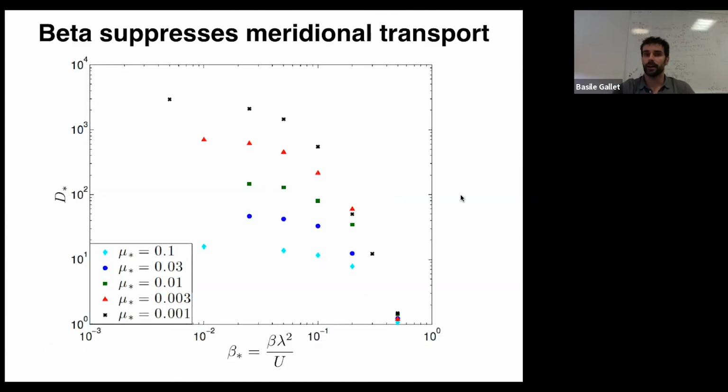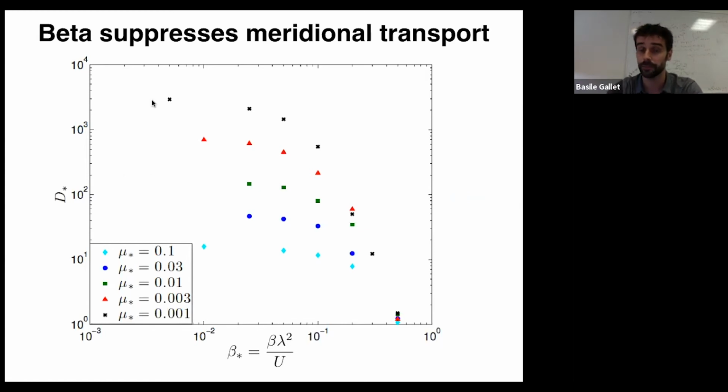Okay, beta is very important if you want to characterize meridional transport because it leads to jets, and these jets seem to strongly suppress meridional transport. So what I'm showing here is, again, the dimensionless diffusivity, and now I have a new parameter on the x-axis, which is this dimensionless beta. So this beta star, which is beta made dimensionless using the Rossby deformation radius and the base flow, when beta star is close to 0, so on the left region here, I'm back to the problem I showed you before. This is beta equals 0, the vortex gas scaling regime.